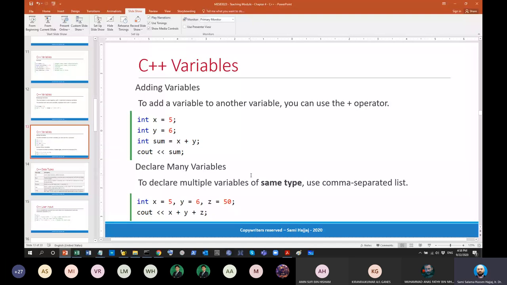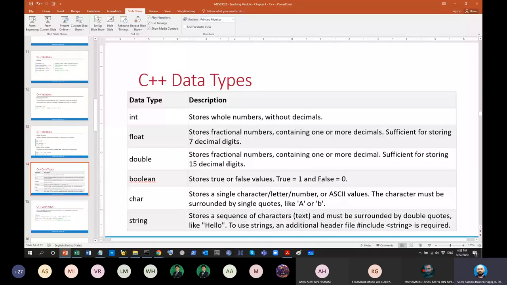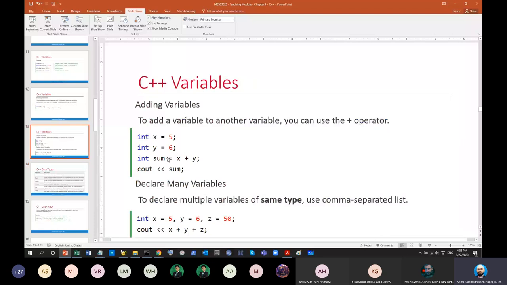Okay, so now I'm going to talk about operations. I know you know basic math, and I'm sure that you know basic addition and subtraction. But then again, I want to show you something: sometimes C++ does not always do math the way you do it. Sometimes it does what is called concatenation. Basically, it combines two strings together.